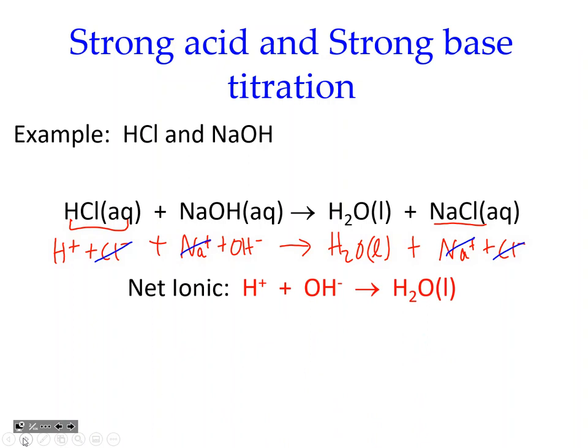So the net ionic reaction is going to be hydrogen plus hydroxide gives you water. And notice here, this is for strong acid, strong base. It is always 1 mole of hydrogen plus 1 mole of hydroxide gives you 1 mole of water. That is the net ionic that you would want for a strong neutralization. So the first question of acid-base type problems usually is a net ionic of some sort. So you want to have knowledge of them. Let's look at a weak strong example.